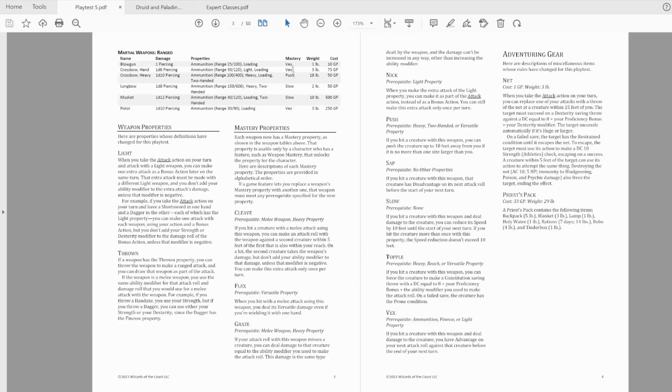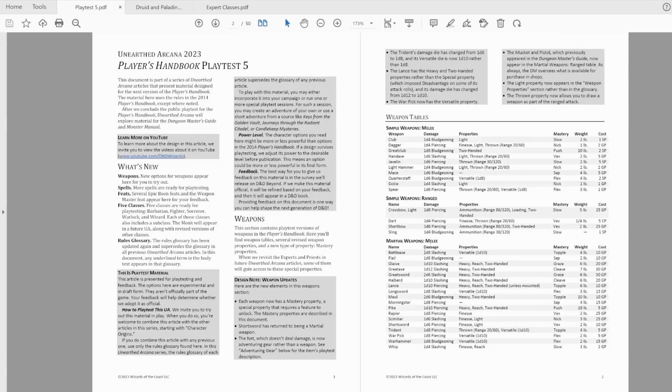The hand crossbow is probably the best Vex option because it has the light property. Short bow is just behind though. It's just lacking the light property. Next up is the melee two-weapon fighting build. The Nick weapon is obviously the scimitar, it's the only d6 one. As for your main weapon, either the short sword if you need to use dex, but the hand axe otherwise, just because you can throw it if you need to.